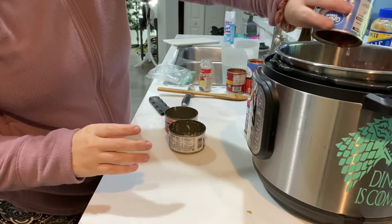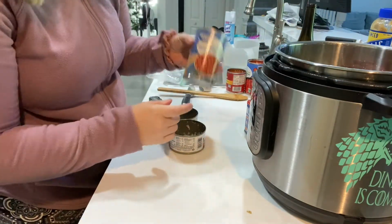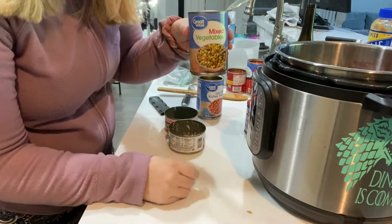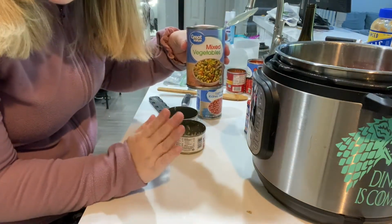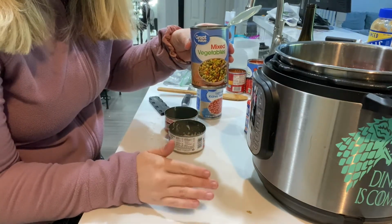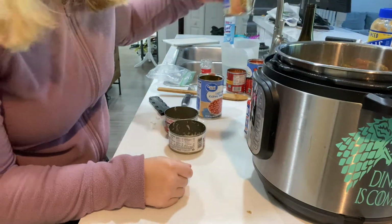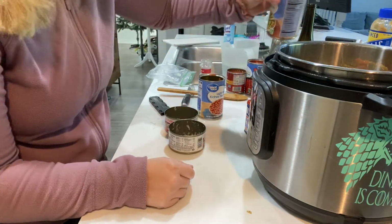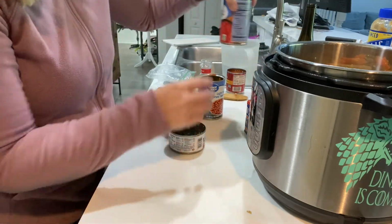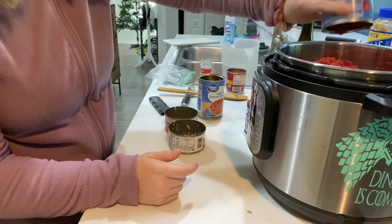The beans. Again, these are kidney beans. I do suggest a red bean for this soup. These are just mixed vegetables. If you don't have mixed vegetables in your pantry, you can get them frozen, or you could just dump in a can of corn and a can of peas, a can of green beans. It's soup, it's gonna be fine. So 2 cans of mixed vegetables, the tomatoes.